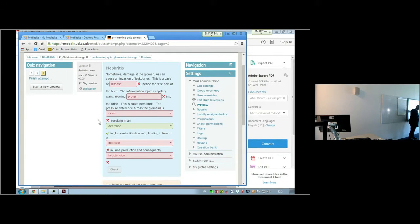And the trick is they either know the answer because they did it in their last module, or it's something they can actually take a reasonable guess at based on their general knowledge and what they know about the kidney. And what happened, I did this under pressure at a previous talk, and clearly my nephritis knowledge requires a little bit of revision, shall we say.